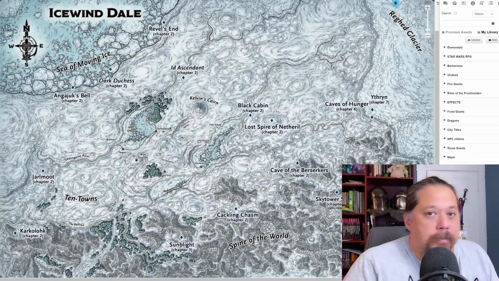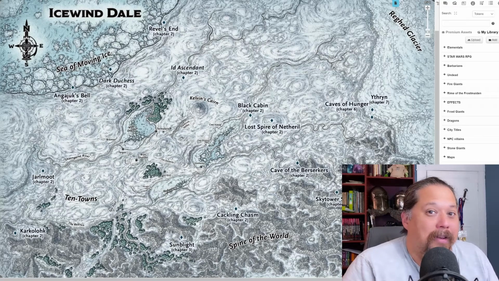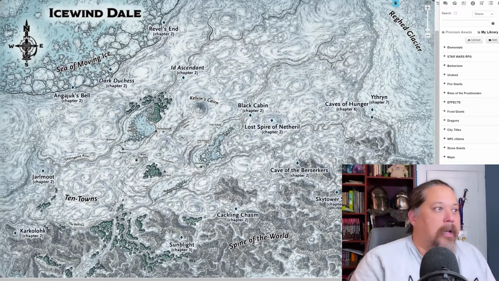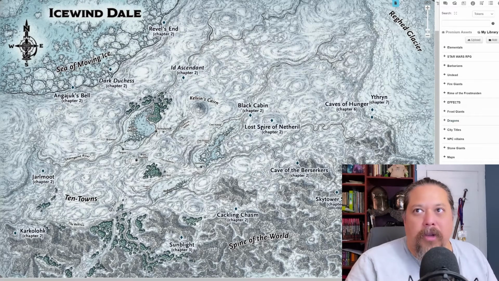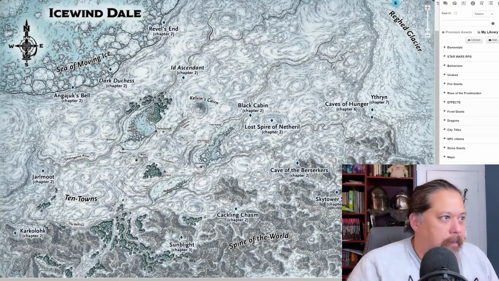I'm using my Roll20 map here, and as you can see, if you haven't figured this out yet, I've moved things around, right? I've moved them a little bit based on where I want them for the story. Okay, so let me explain. And I might have already said some of this. I'm sorry if the thing's shaking. My camera's on the desk, and I'm kind of shaking it.